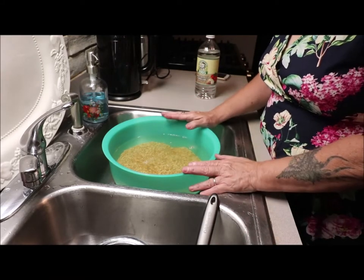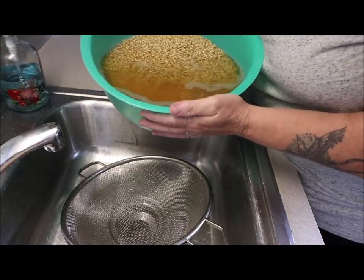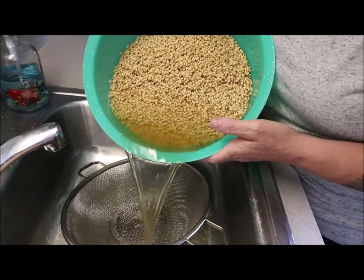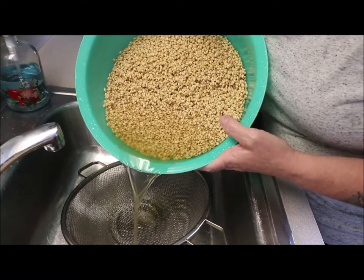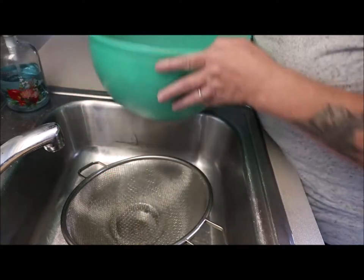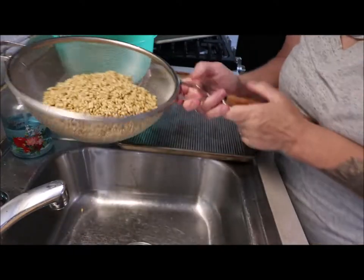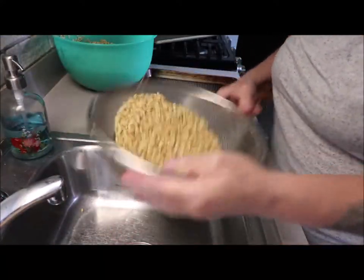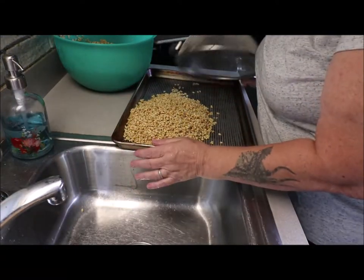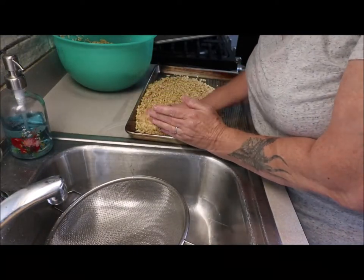Tomorrow we'll rinse it, but I'll bring it back for that. So it's been about 10 hours or so. You can save the water and water your plants. I don't do that. You just drain them, and then we're gonna rinse them really well, and then I got this pan here. Now I rinsed it until the water was clean, and then I drained it really good. And I'm just gonna stick it on this pan, not too thick, because I want air to get to it until it sprouts.